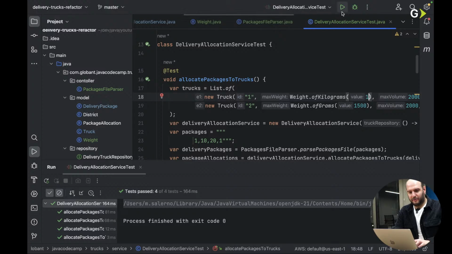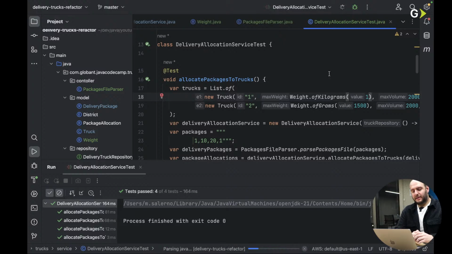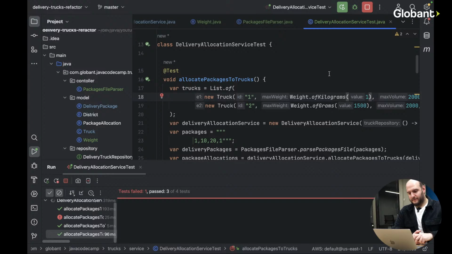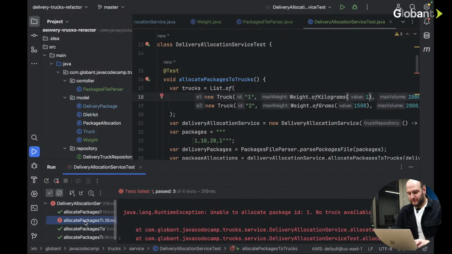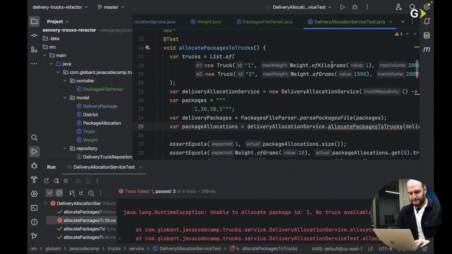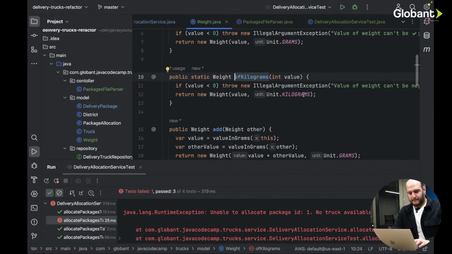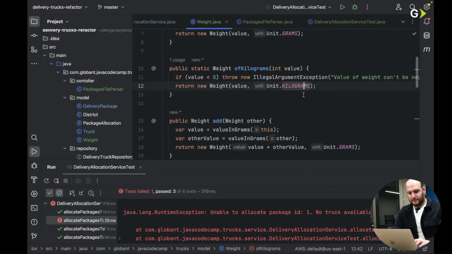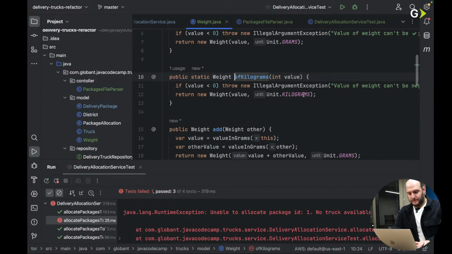And I don't know if there are any questions so far. But let's try this now. All right, so we have an error. Unit kilograms. So we couldn't allocate.